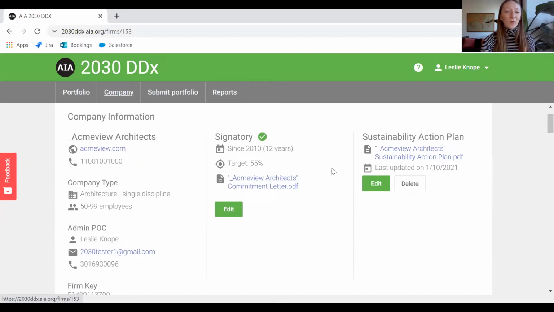And one thing that's very helpful to keep in mind is that the admin POC for your firm, every firm has one. Maybe it's you, maybe it's someone you work with. Their information is there. Since admins have different privileges than general employees, that can be helpful to keep in mind in case you need to be added to a project or have any issues.